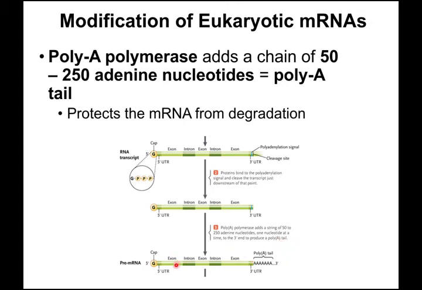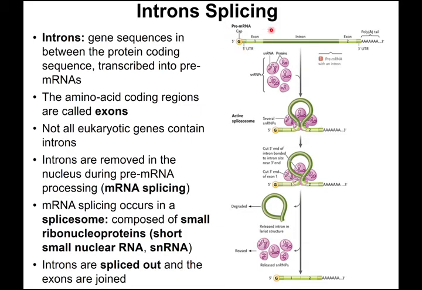Now, the last step in the post-transcriptional modification is the removal of introns by splicing. This splicing can be done in different ways. It can be done with the help of different proteins, in complexes of small nuclear RNAs together with proteins. And some introns actually splice themselves on their own, without the help of proteins and small nuclear RNA complexes.